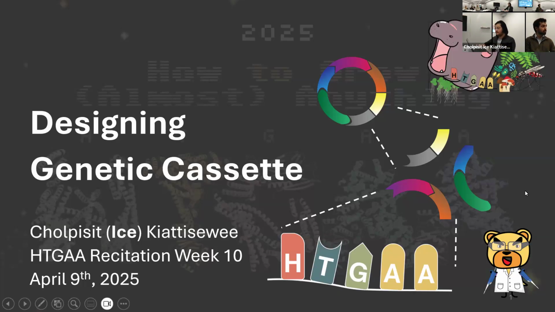Yeah. It's not about the lab, it's about our orders. How many items can we order? That's a great question. So you can basically order as much as you want for the MIT and Harvard students, which is great. But the main part is that we need to know that you have a solid workflow and design. Which is why this week is very, very important. Again, Ice's presentation is going to be extremely important: if you have a good DNA design construct, if you have a good experimental plan, we will be able to help support that.